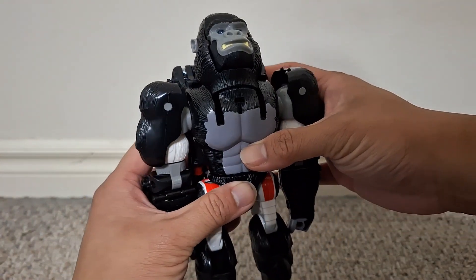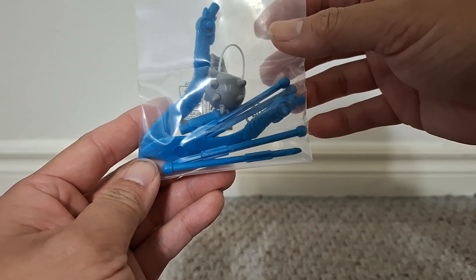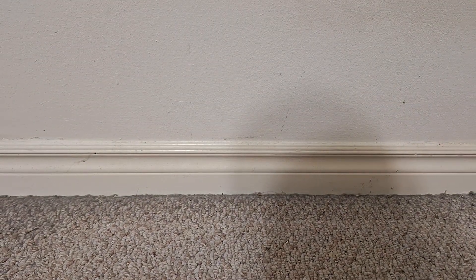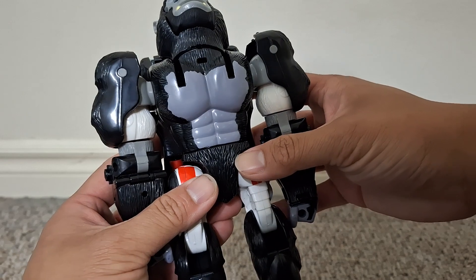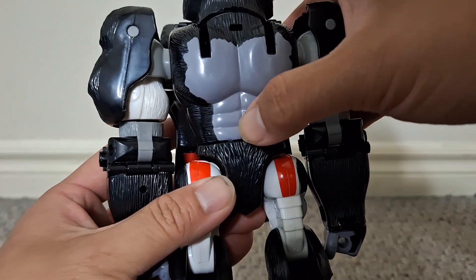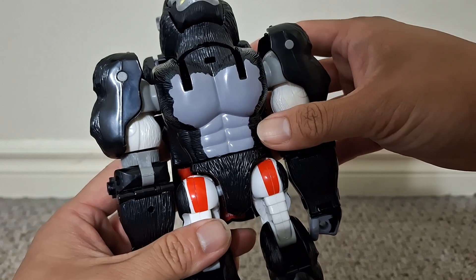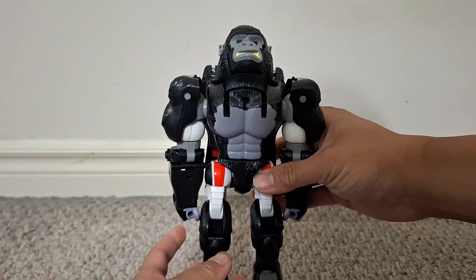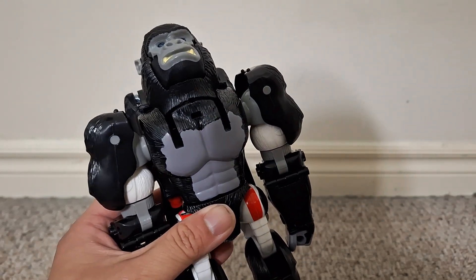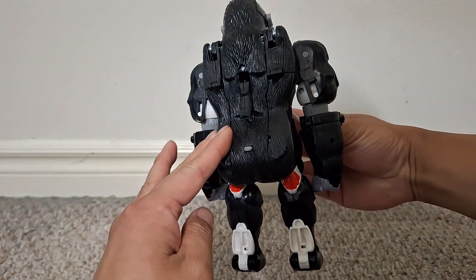Then you have the actual figure here. Let me take one more look at the accessories to see if there's anything that should be on him. I think we can proceed straight into the robot mode. Notice the chest — it's a bit spotty with paint, however it is for the most part still good. Keep in mind that this is a reproduction of the original figure, so it's not gonna look as accurate as the 10th anniversary one, let alone the Optimus Primal figures we have now.